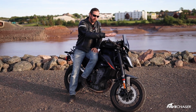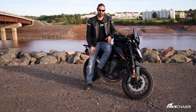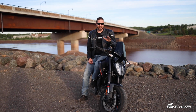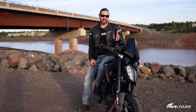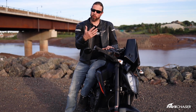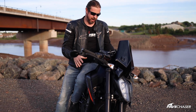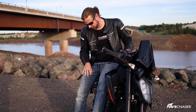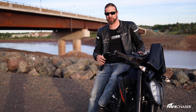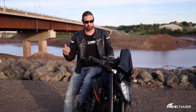You can tell from the look of the bike that it is not 100% stock right now. I have added some goodies to it, and I'll explain what those were. The KTM Duke 890 is actually considered a naked sport bike. This is because it does not have a lot of the fairings that a lot of the sport bikes have. Your seating position is going to be a little bit higher, with the handlebars here. Your footing position is going to be a little more straight rather than back here, so it is going to be a little more comfortable, actually quite a bit more comfortable than riding a super sport bike.